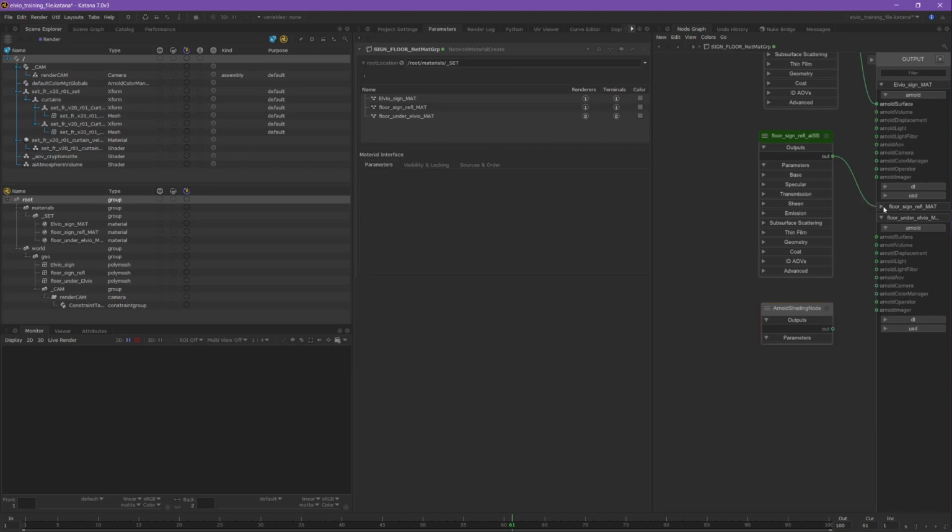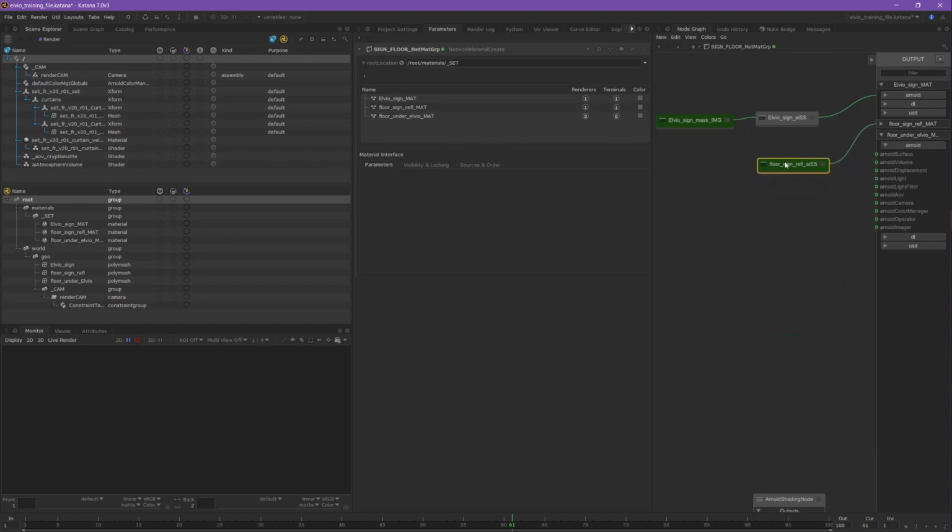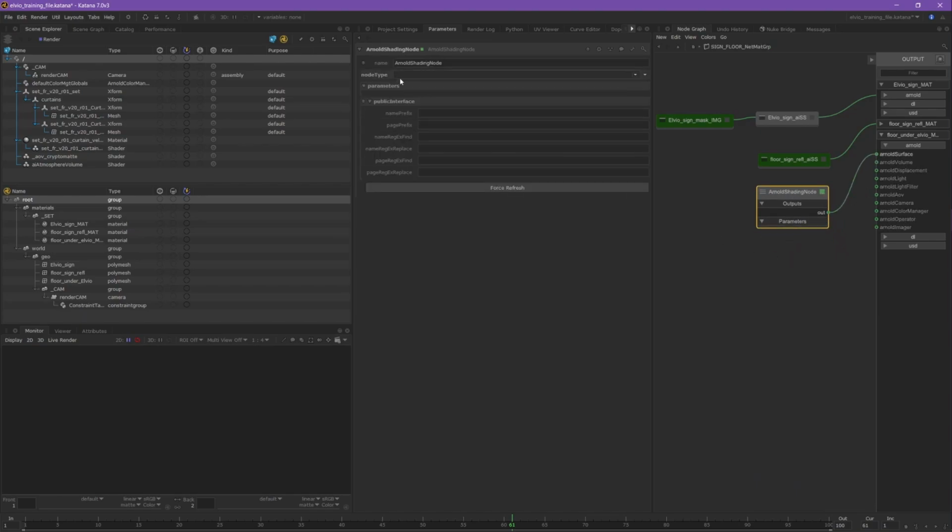You can close them up to make it smaller. Click on the 3 bars to shorten everything up, make everything nice and neat. Bring your shader up here. Out to Arnold. Green for attributes. Change the name. Floor under LVO.